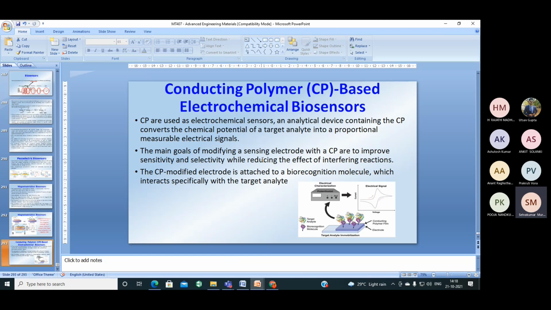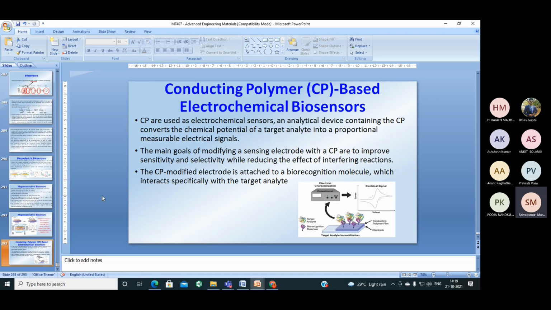And you can also use a better polymer which conducts better, because among the conducting polymers, we have a number of polymers, and a few of them have excellent conductivity properties. You can choose those, and they can detect small changes of the sensing characteristics. So this is how it works.